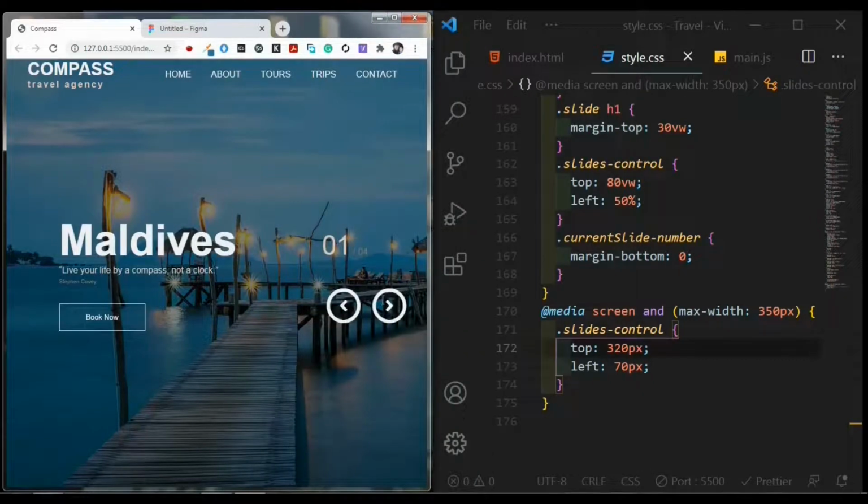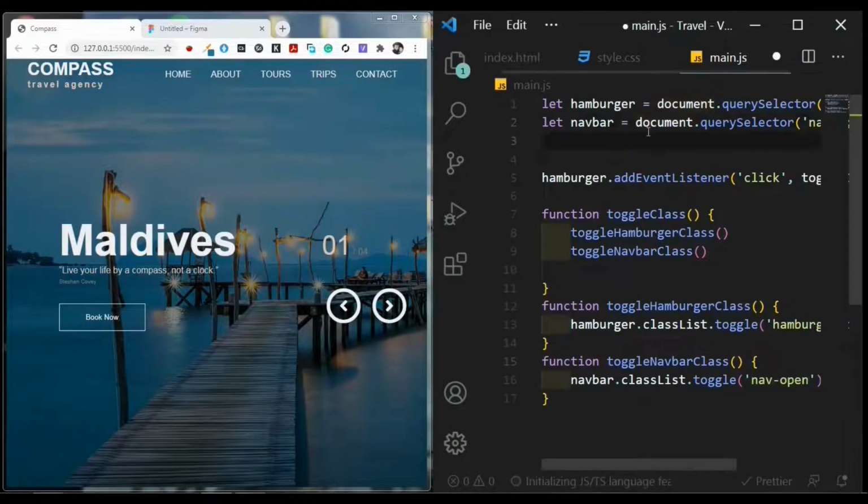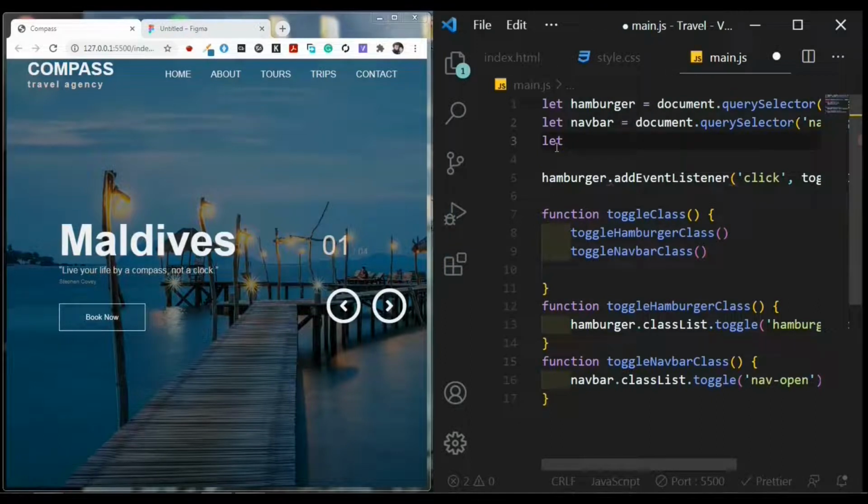And now let's add the functionalities to our change buttons. So let's select the next and the previous buttons.